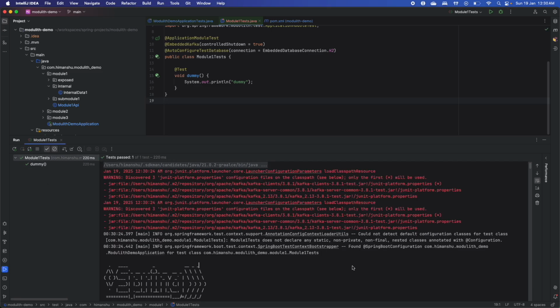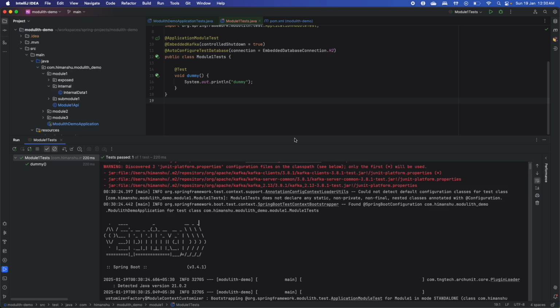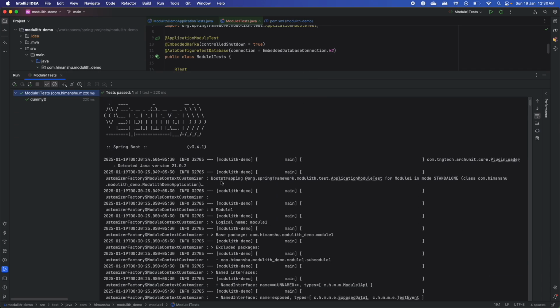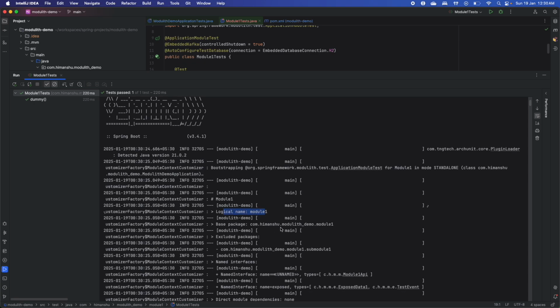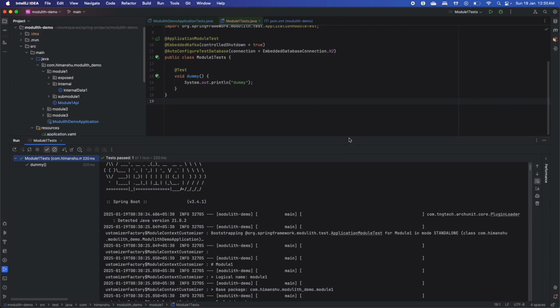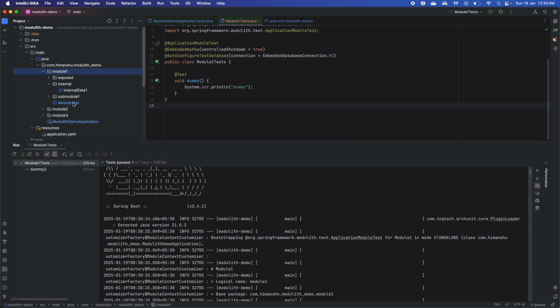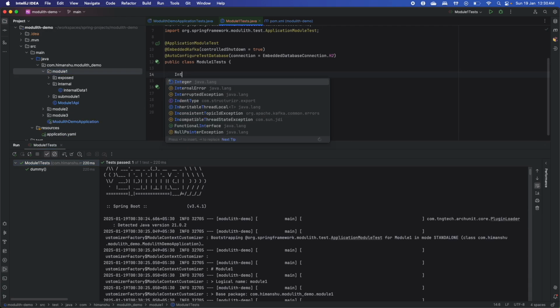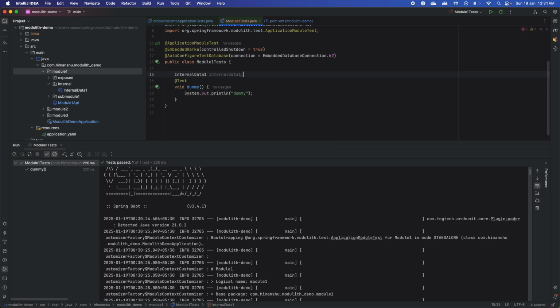All right. So here we can see that when this test case is bootstrapped, it loads module one. And not only that, it will load accordingly, according to the way you structure your application. Since in my case we have module one and then a sub module one also, it will load that part. So the whole module got loaded. So here, if I try to import internal data one, I should not be getting any issue.